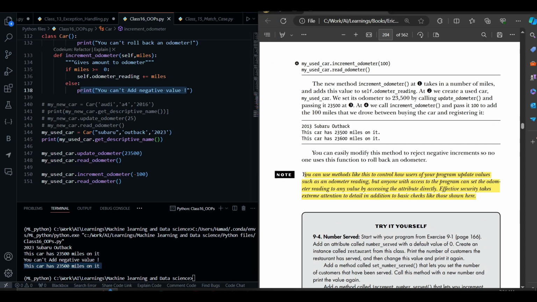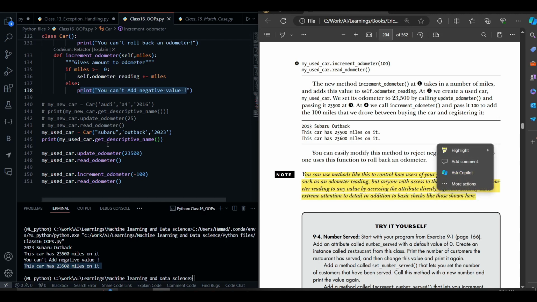And the book next says you can use methods like this to control how users of your program update values, such as an odometer reading. But anyone with access to the program can set the odometer reading to any value by accessing the attribute directly. Effective security takes extreme attention to detail in addition to basic checks like these shown here.